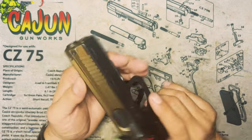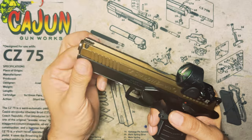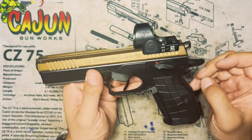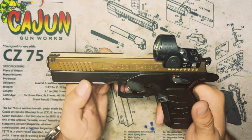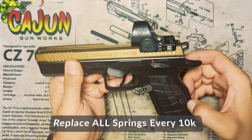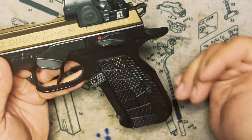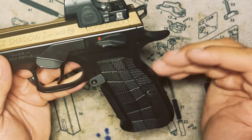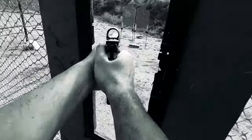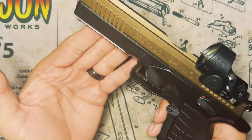So let's talk maintenance of this gun. It's been incredibly reliable for me to shoot, but maintenance has to be a consideration because I'm running softer springs than the factory allotment. What I end up finding is that the magic number is 5,000 rounds for replacing a recoil spring and a main spring. Had I not been running 11 and a half, I'd probably be closer to 10,000 with maybe a 13 pound. I've learned around 6,000 to 7,000 rounds, especially with a lot of dry fire, that the main spring tends to start wearing out. You see that when you start to do double action pulls and sometimes you don't get a bang, which is the biggest surprise.